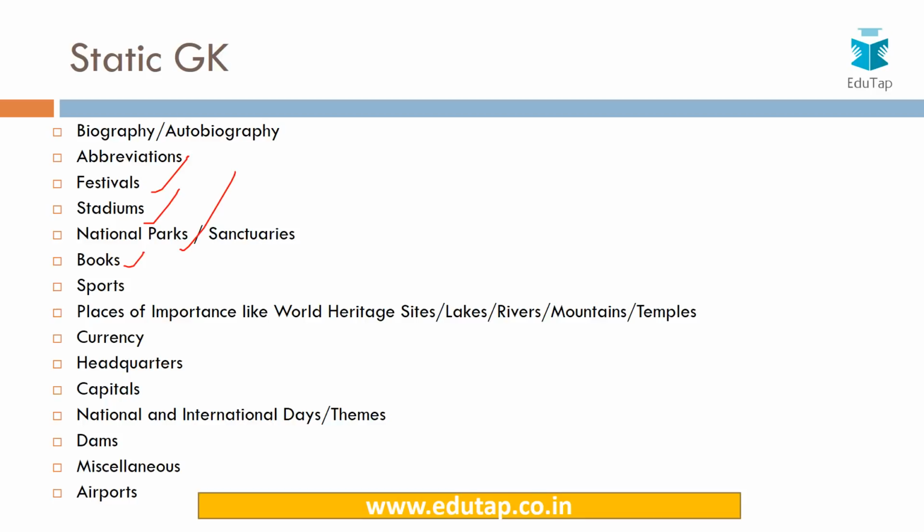temples, currency, questions related to headquarters, capitals, national and international days and the themes of such days each year, important dams. There might be miscellaneous questions which we cannot categorize easily. Then there might be questions on important airports. So we see a lot of questions from diverse topics under static GK.